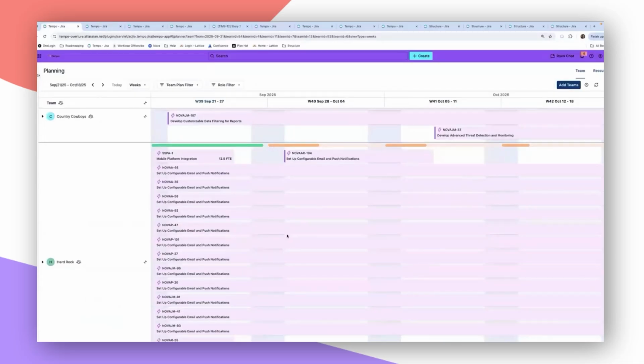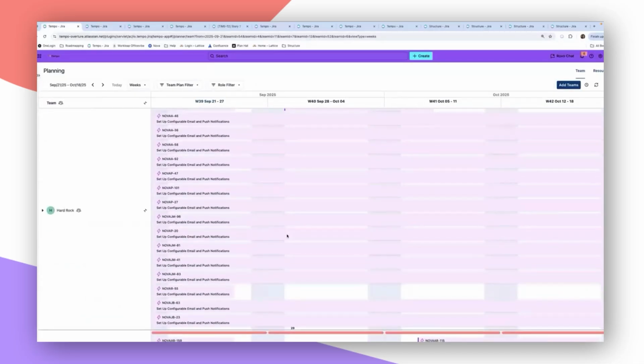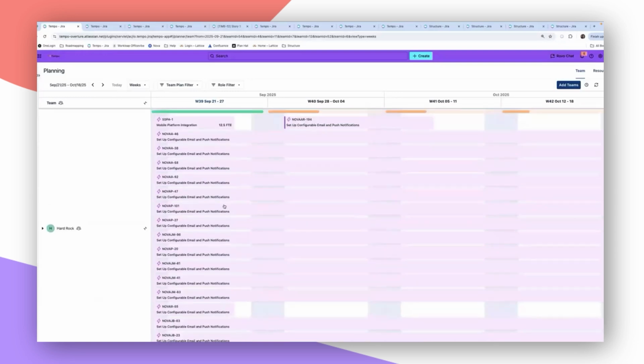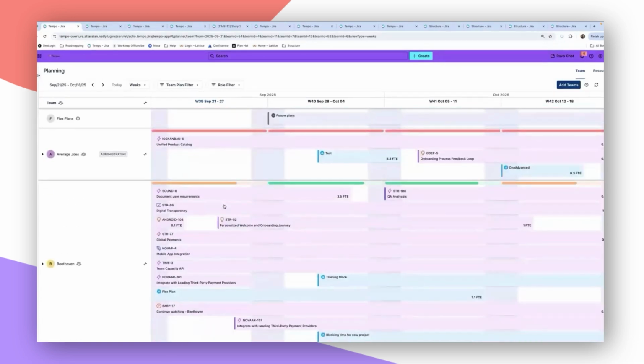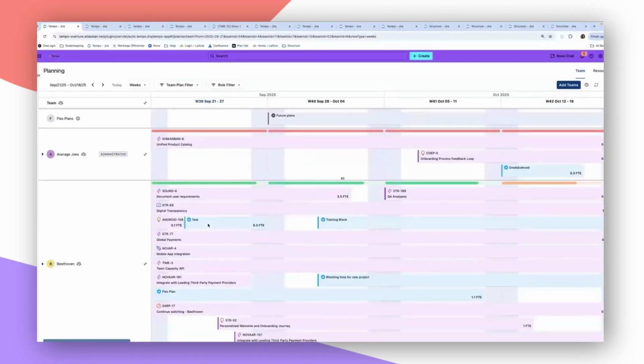And in this team planning view, we can also do scenario planning, right? So that's why we have something really nifty here, the flex plans. Say you don't have a plan within Jira yet, but you have a big project coming up, you can make a flex plan. And these blue items here are flex plans, and you're able to move them and update the capacity of what would happen if I move this item into week 39. How does that affect my capacity? We're still in the green.